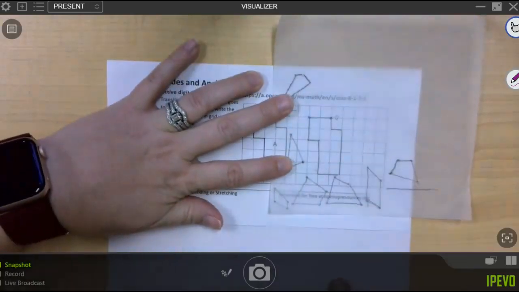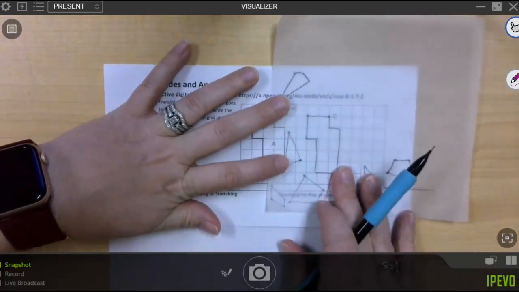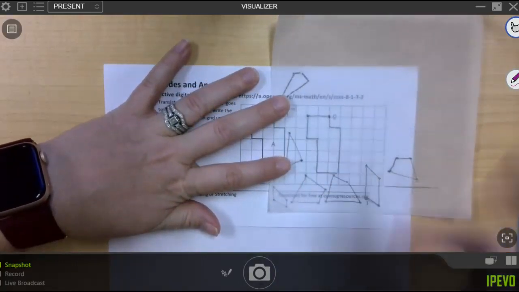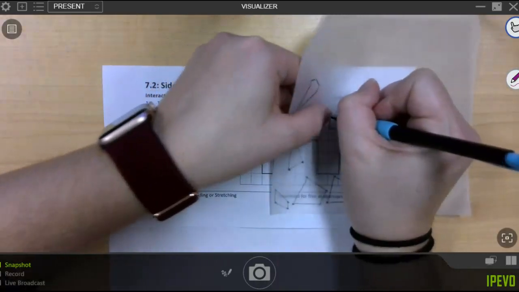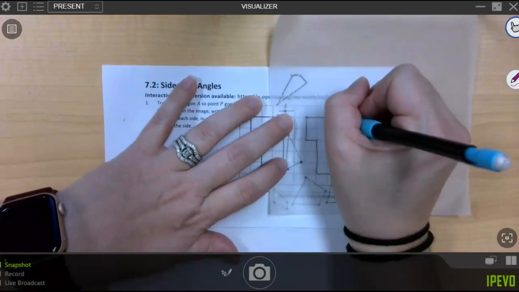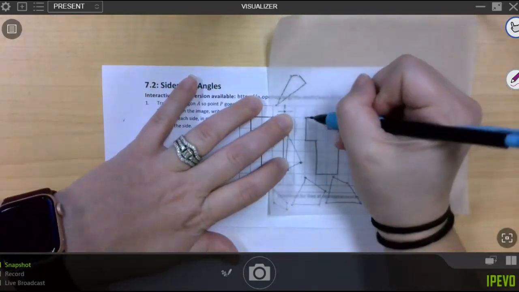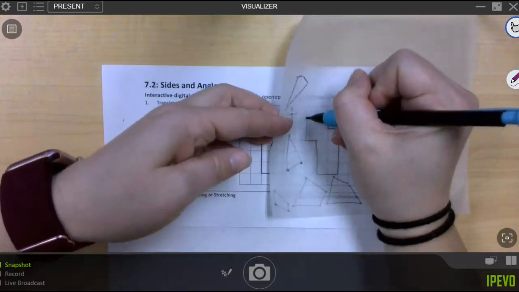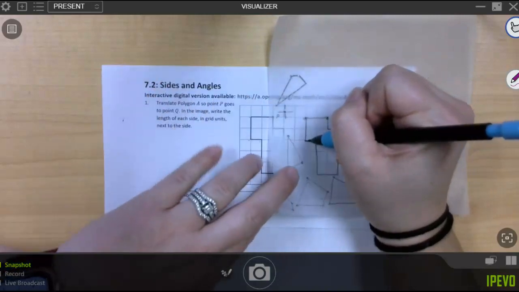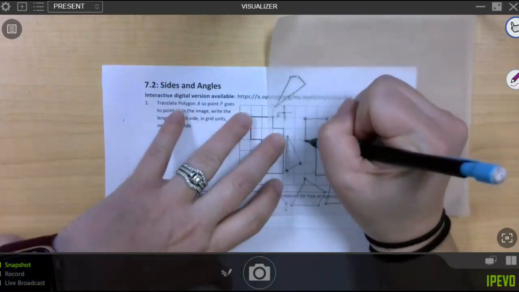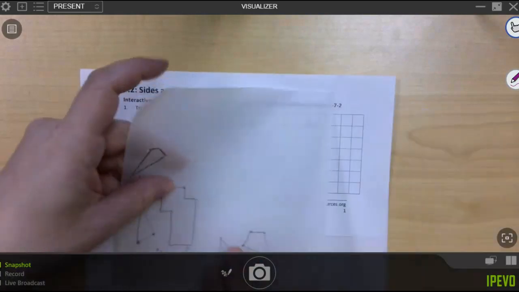That looks like that's the new position, but how do I get that, which is on my tracing paper, to be on the paper below it? That's where poking those holes comes in handy, because that point is now here. And again, I've poked my hole. There we go. So now I am drawing below the paper. So again, I'm poking through, and now when I color, I'm coloring below the paper. You can kind of see I'm putting each of those points in place there. So that's how I'm going to do that.